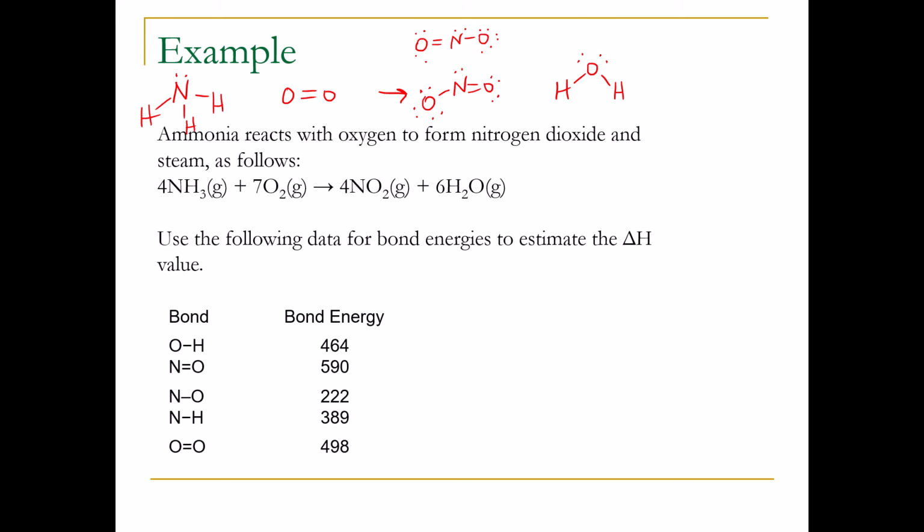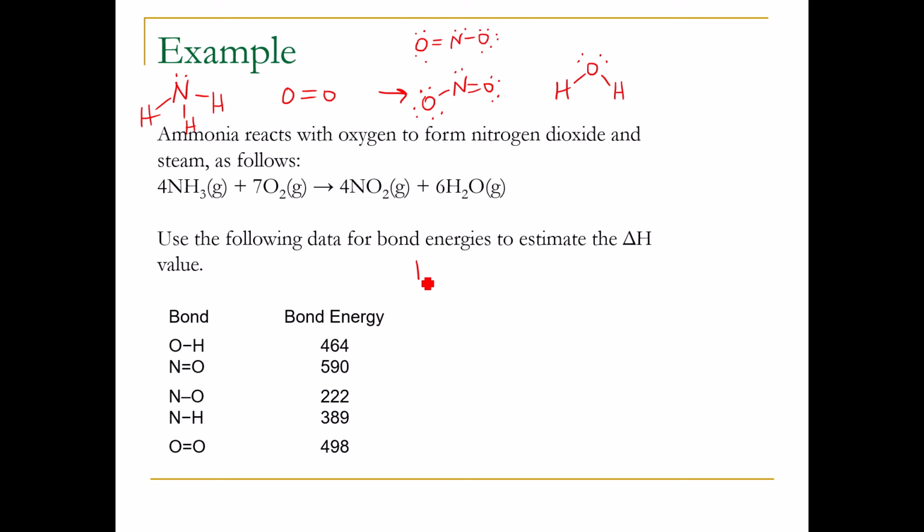Other people like to look at it in terms of averaging. So instead of having a bond order of 2 and a bond order of 1, we're going to average. We're going to have a bond order of 1.5. So either way you want to do it, you're actually going to end up with the same number. So it doesn't matter a whole lot.